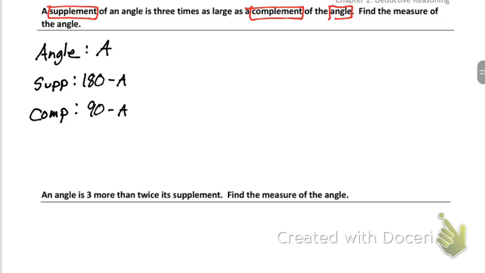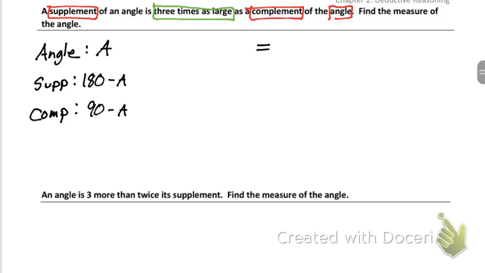Now we're looking at this important part. So I have all these done. I know I have to talk about this. I need to somehow put some of this in my equation. A is for angle, yes. So I'm looking at this 3 times as large. Well, that's nice because 3 times means multiply by 3. And we're comparing the supplement to the complement. So what we're going to do is we're going to set up an equation.